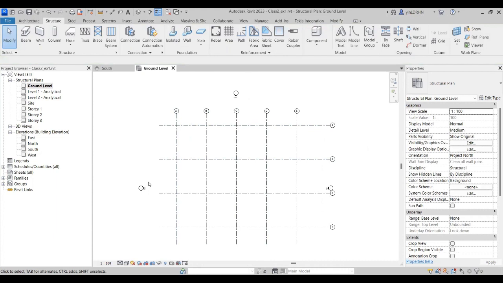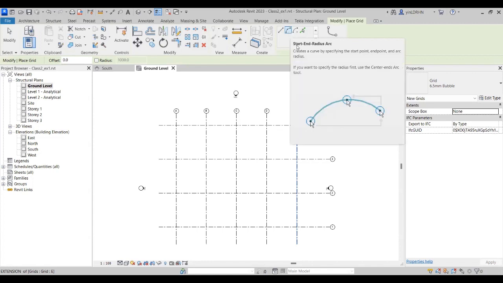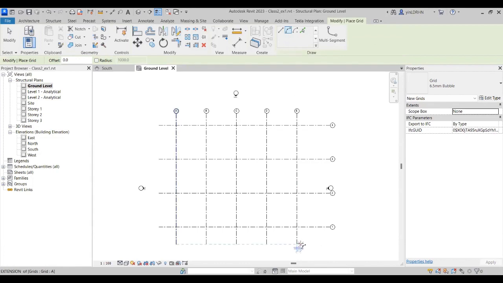So for the grids, I explain some more elements. Basically, it is a multi-segment and curve. Let's say you want to create a curved grid. Sometimes you need a curve. So you click the curve element here, and you see start, end, and radius, arc. So let's say, from here, this already picks up the reference point. From here, I'm going to draw 6 meter. This is my start point. End point, I point here. Then radius, I just pick like this. Later on, I can change it.